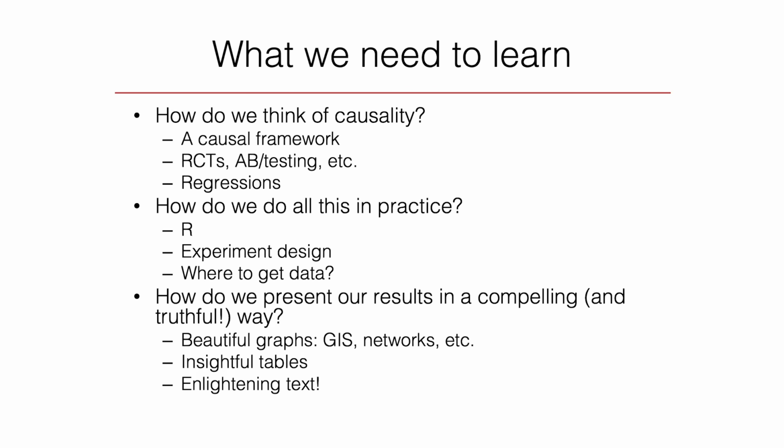Then we'll need to think about causality. There might be patterns in data that are very strong, for example, the relationship between GDP and education. I can tell you it's not a chance thing, but it's also probably not a causal thing. So how do we think of causality? What does it mean for something to affect something at a conceptual level? So I'll give you a causal framework. And how do you generate data that's going to give you a good causal framework?